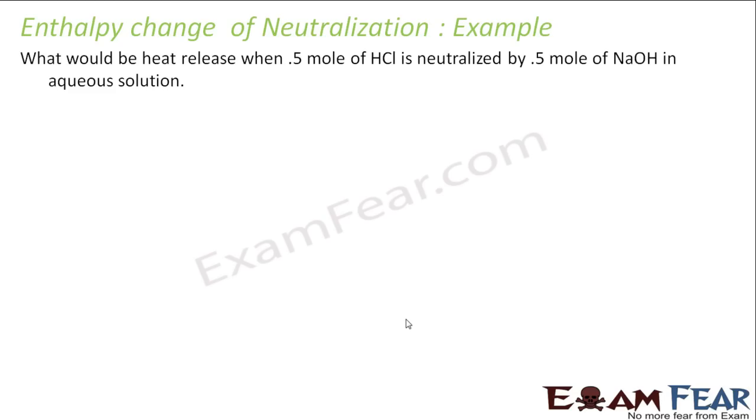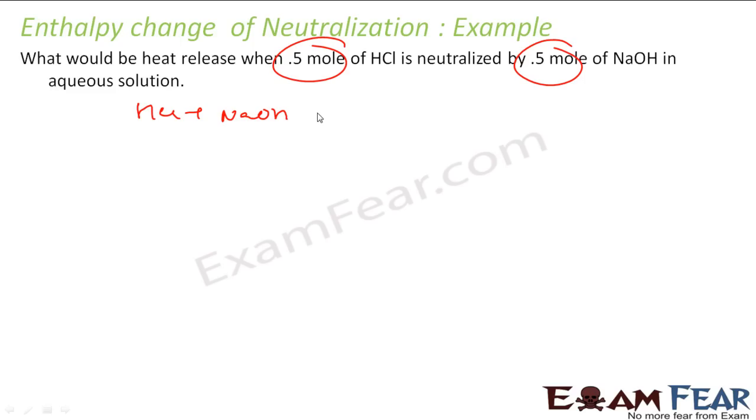With this, we'll take an example on enthalpy change for neutralization. What would be heat release when 0.5 mole of HCl is neutralized with 0.5 mole of NaOH in aqueous solution? Let's have this reaction. HCl plus NaOH gives NaCl plus H2O. So we have 0.5 mole here, 0.5 mole here, we get 0.5, 0.5, 0.5.